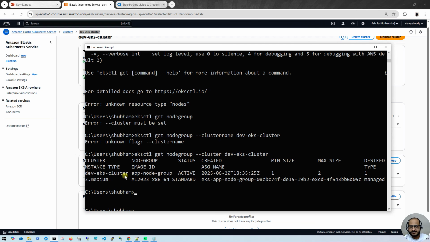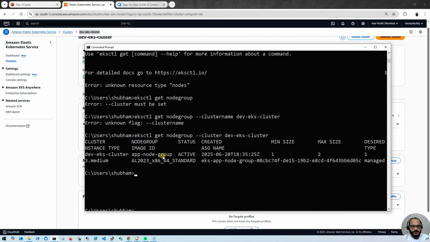So I hope it's clear how we can create an EKS cluster for learning or POC purposes. We should not go with custom configuration options, because for that you have to manage a lot of things. For the initial starting point, always use these command line utilities, so it will quickly set up the EKS cluster for you. And one more thing, once you're done with your work, always delete the EKS cluster, otherwise they will charge a lot of money as well. So I hope it's clear.